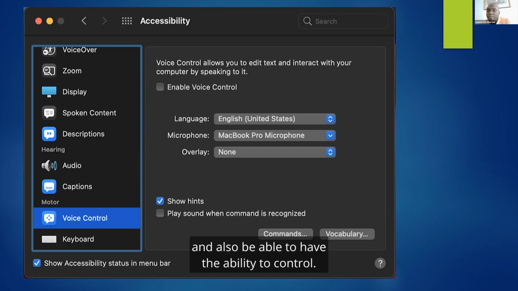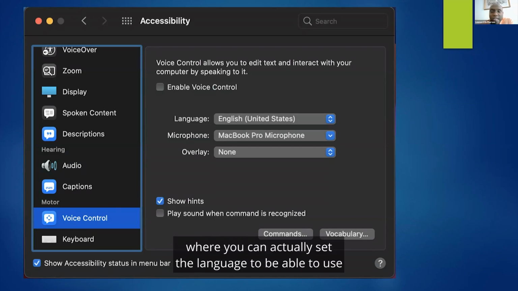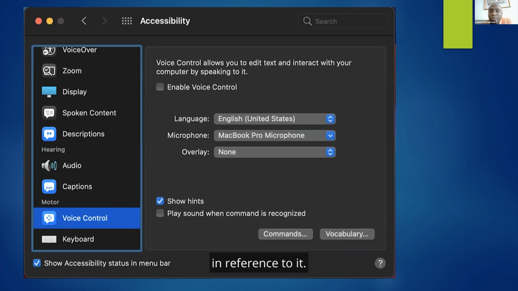It shows that they have a language selection where you can select a language to use. And also making sure that you're utilizing the microphone, since speech is being used in order for this to be effective. There's also a component where you can show hints to give you the needed nudges as you're learning how to use it.